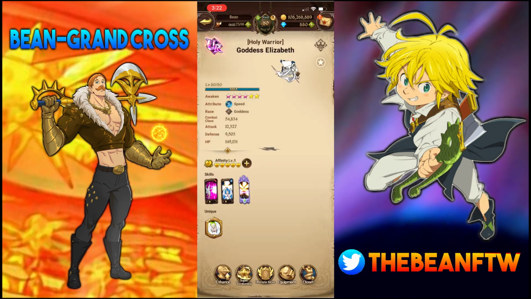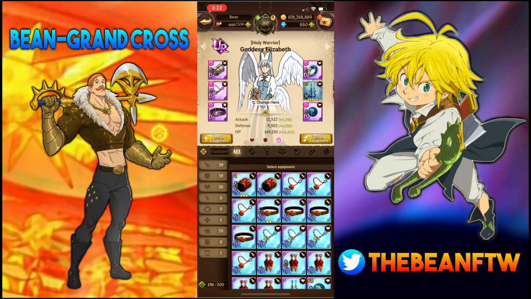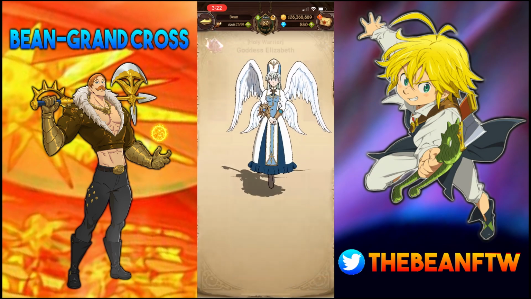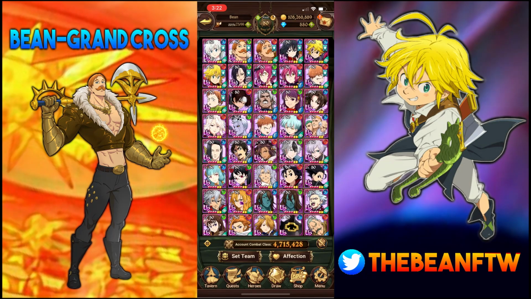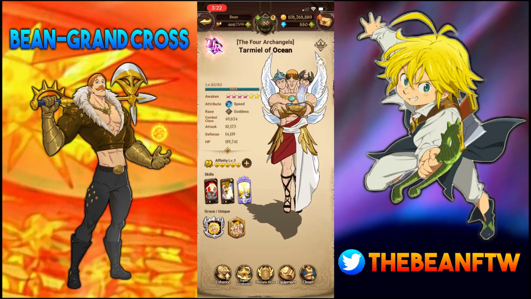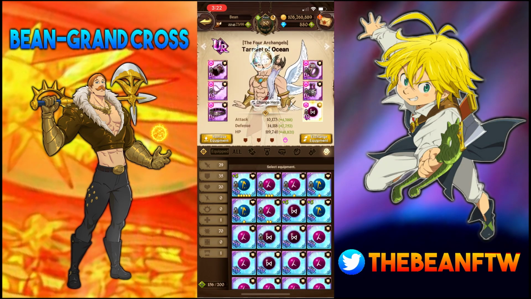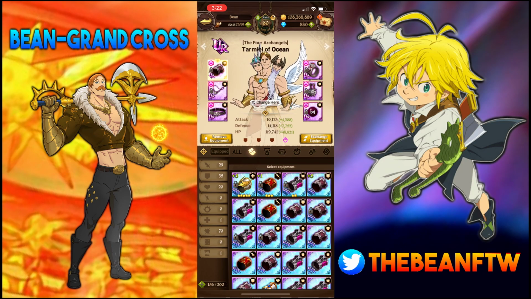And as you can see here, Goddess Liz, she has a full UR set, and it doesn't matter for... Actually, she doesn't have a full UR set. I'm missing one piece. I think my Tarmiel has one. So real quick, if you UR all of the pieces, doesn't matter what it is, just UR all the pieces of it, doesn't matter what the combination is, attack and defense, HP and defense, doesn't matter.